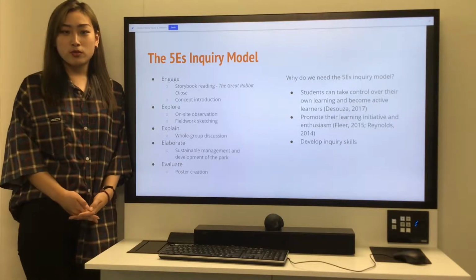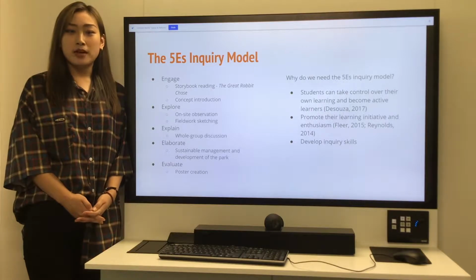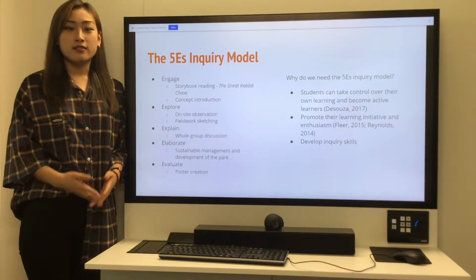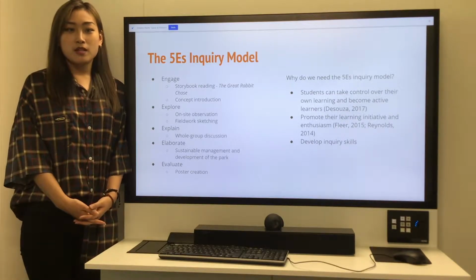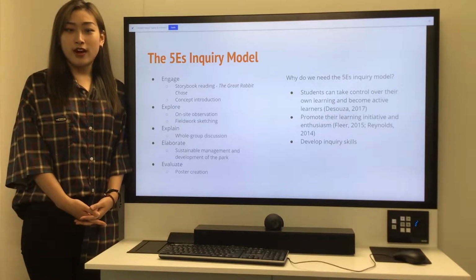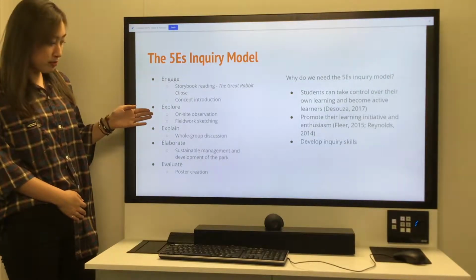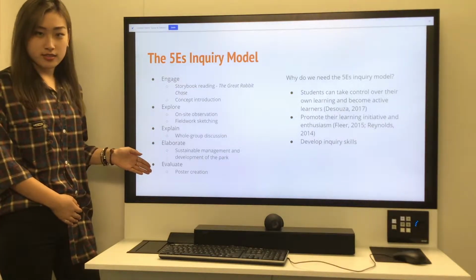It aims to promote students' learning initiative and passions. Thus, they are encouraged to be active learners who take control over their own learning. The 5E model follows 5 main stages, including engage, explore, explain, elaborate, and evaluate.